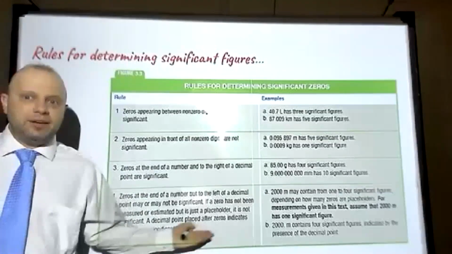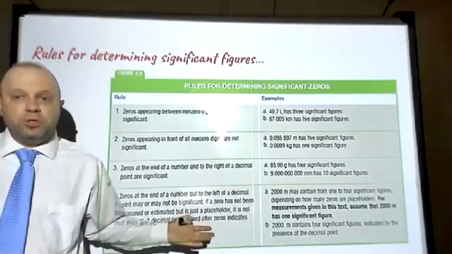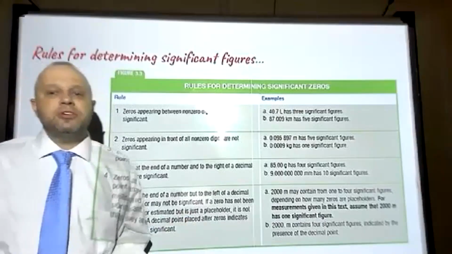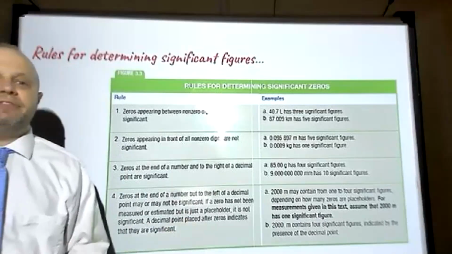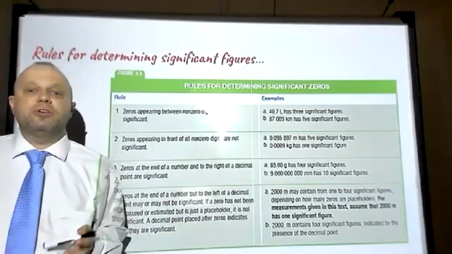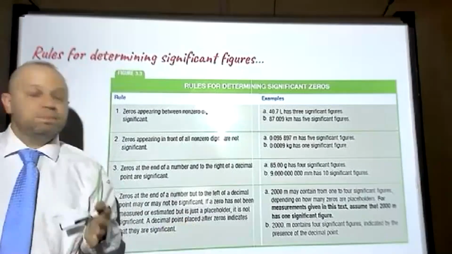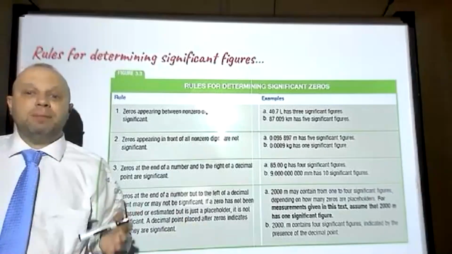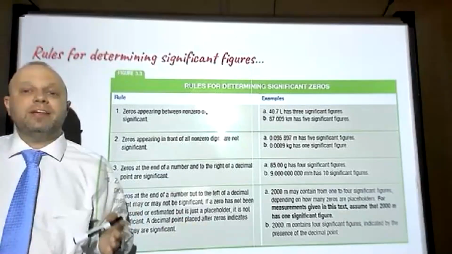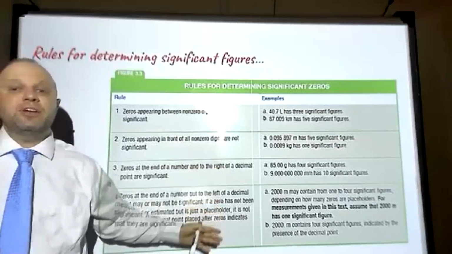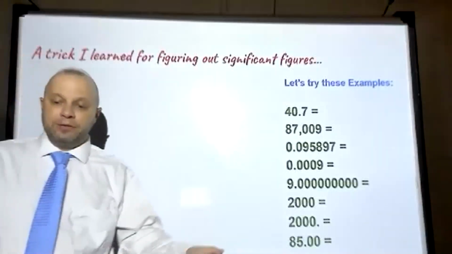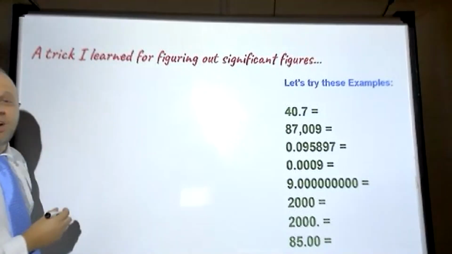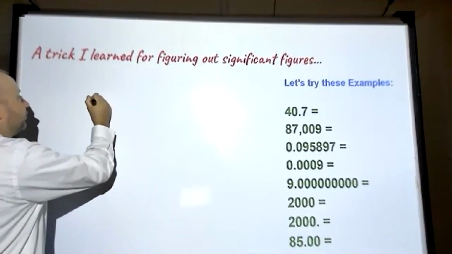So who does not understand this, right? So clear. I'm kidding. So what I did was I found a different way to talk about significant figures that I'm going to teach you right now. This may seem a little foolish at first because it involves a silly drawing, but I promise you this is a much easier method than trying to memorize these 5 rules. So here's what I'm going to draw for you. Tell me when you know what it is.